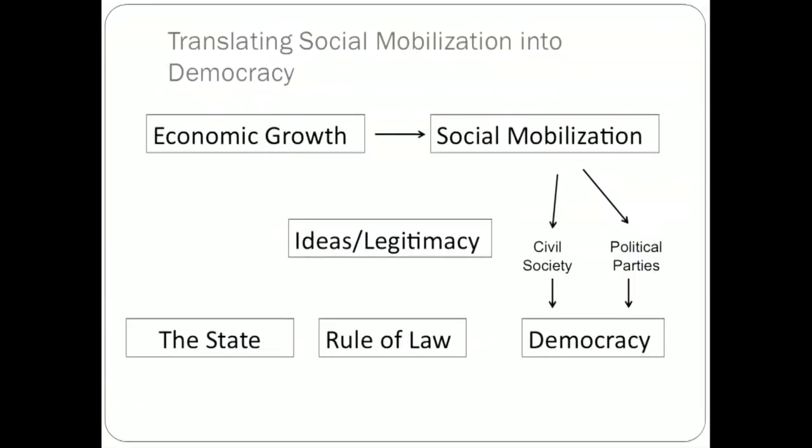So when we get into the discussion of democracy, actual democratic institutions, this is going to be the critical connection. So remember, I showed you that there's a line connecting social mobilization, and now I've replaced accountability with democracy. So we'll talk about full procedural democracy. And there are these intermediate groups that are critical in making this connection, and this is where you guys fit in, right? So from society to democratic accountability, you've got basically 2 forms of organization, which is civil society and political parties, all right? Because both of these groups claim to represent the interest of different parts of society, or the whole of society in many cases, and they're the ones that try to impact the nature of the political system.